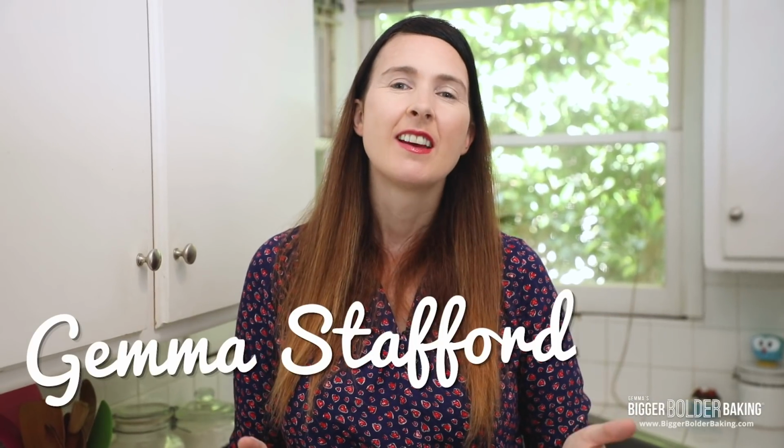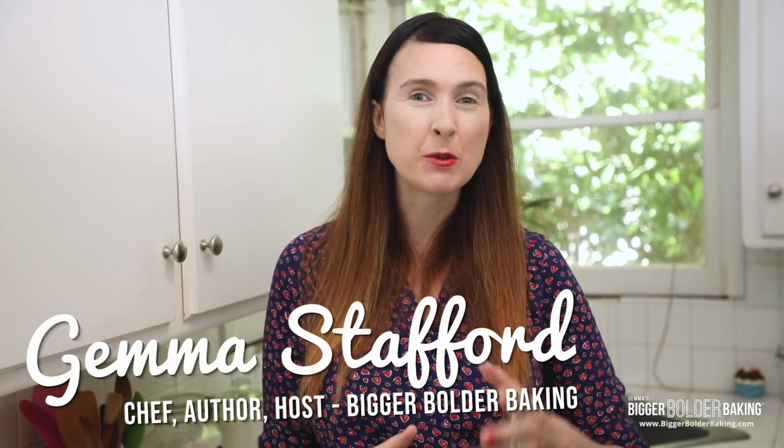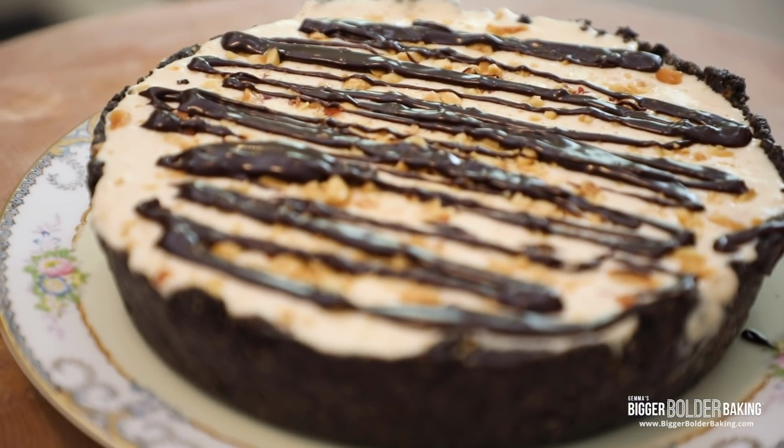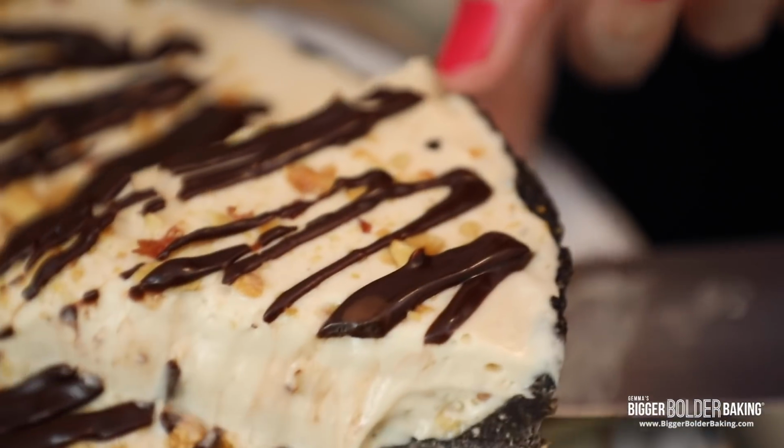Hi, Bowl Bakers. Kevin has been working extra hard lately between the business and baby George, so I wanted to make him a little something nice, a kind of a thank you pie. So we're going to make a peanut butter and fudge ice cream pie. This recipe is actually from my book. Kevin loves peanut butter and chocolate mixed with pretty much anything, so he really likes this dessert.